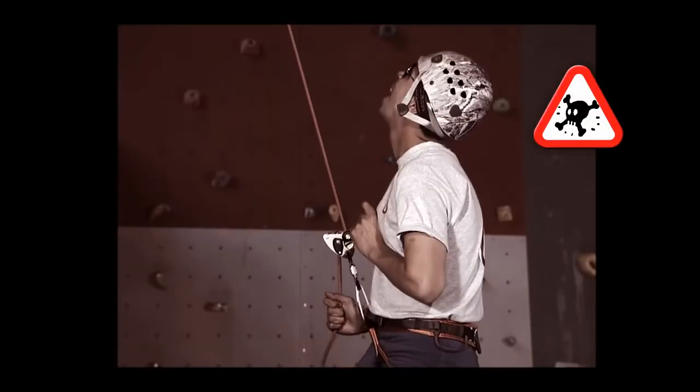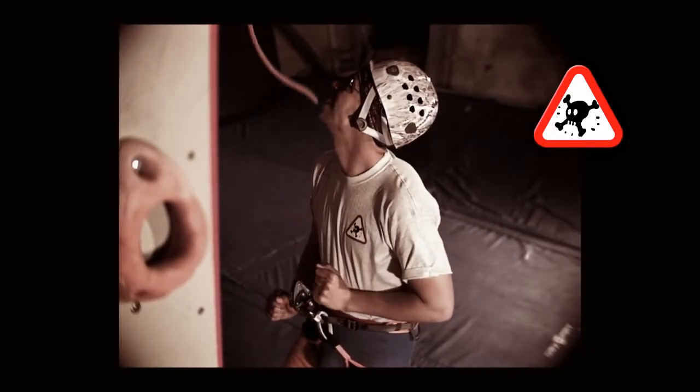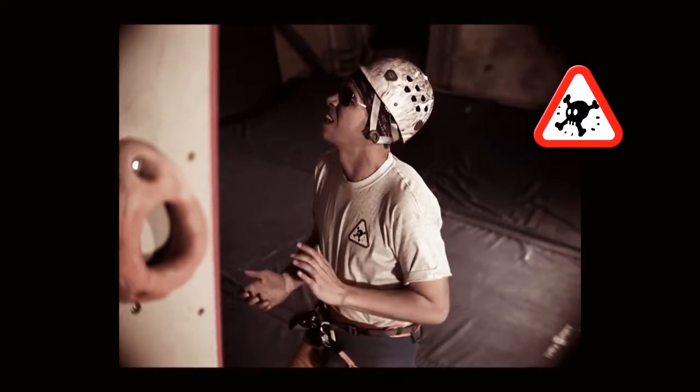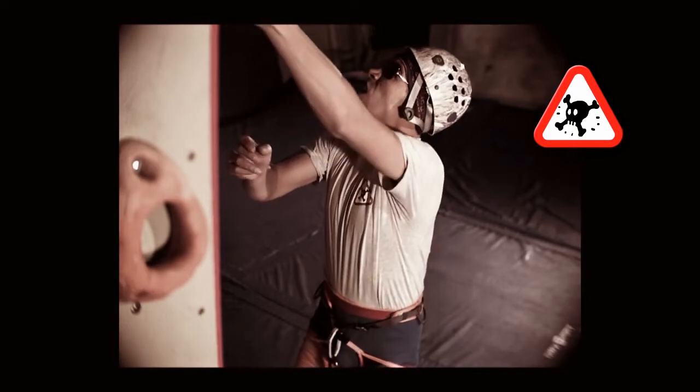Forgetting to tie a knot at the end of the rope is a major cause of accidents in sport climbing. By the time we realize our mistake, it's pointless and way too late to try to grab the rope.